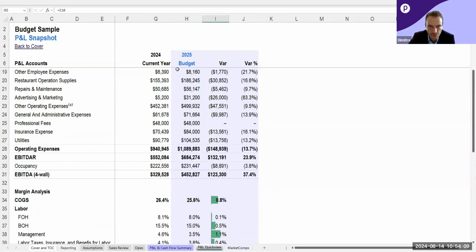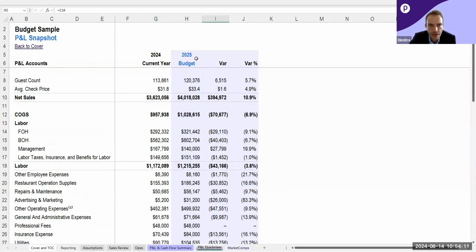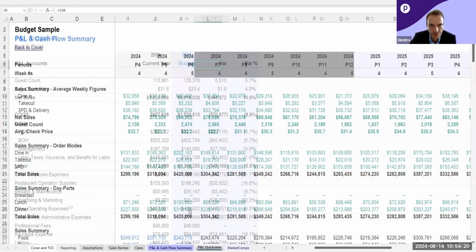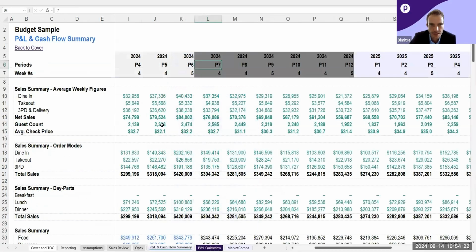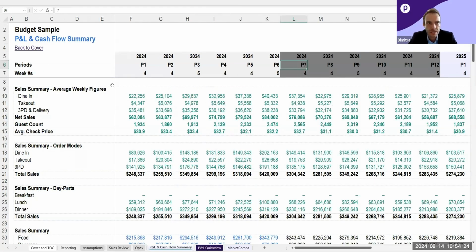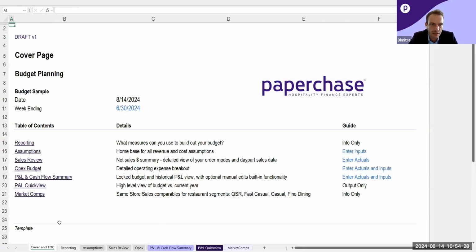Okay, so now P&L Quick View is really a quick snapshot that you can always get to if you need to take a step back and review what's going on in your file. But really, the engine of this is all going to be in the P&L and cash flow summary, which again, if we come back to the cover, we're going to lock our budget in here, and we have a historical P&L view with optional manual edits.